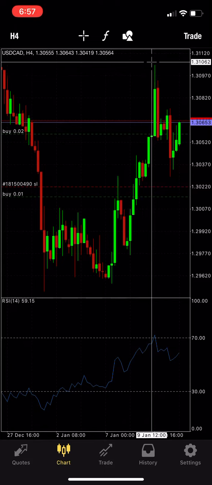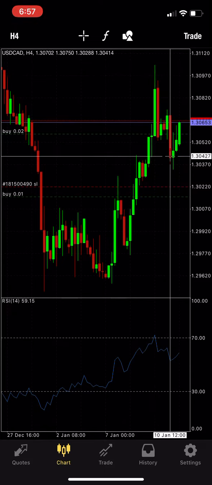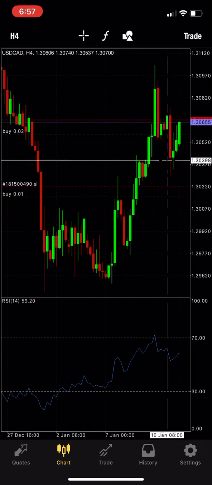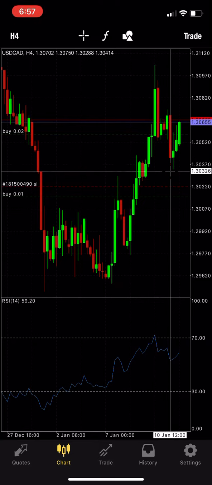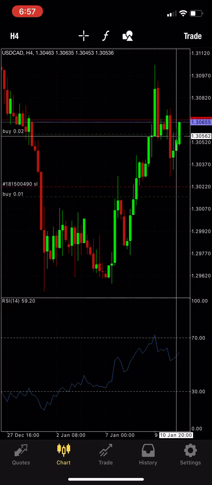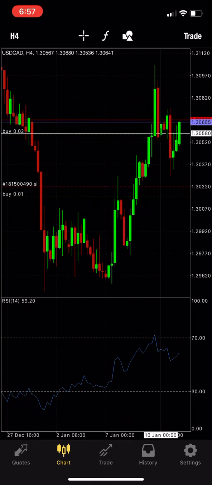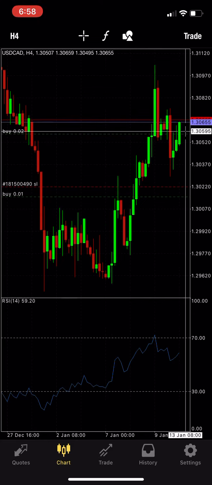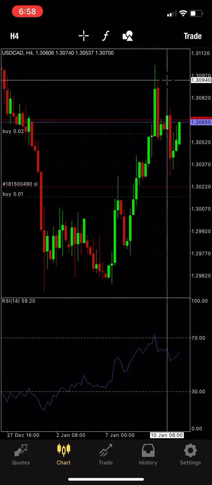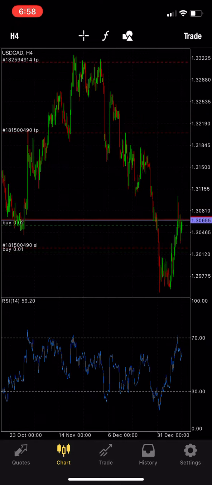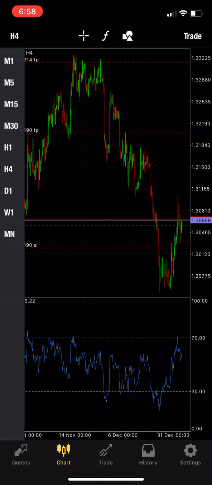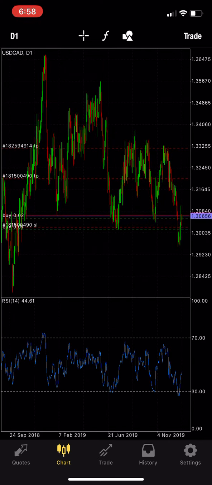You see the market went all the way up here and then dropped down again, and that's when I waited for it to drop down over here and then reverse. When it was right there, that's when I placed my buying position again, which is 0.02, and I'm hoping it goes higher. I'm hoping the market goes all the way to 1.33 or higher than that. I'm not moving the market, guys.